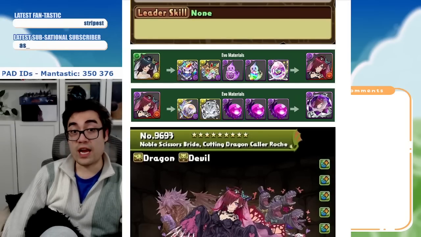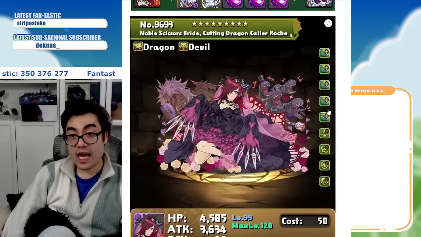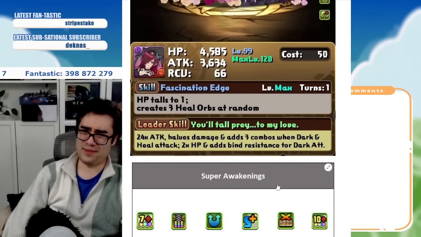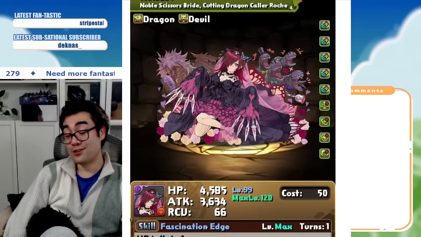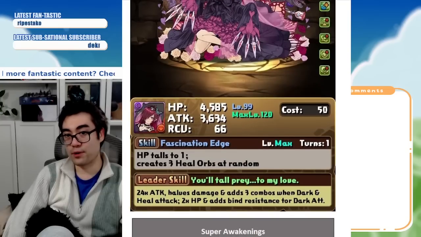Next is Bride Roach, and she received a new evolution. So she has 5 TPAs with a chance to gain a 10 combo or a single TPA, which doesn't make sense, but the 10 combo is immense personal damage, and then balance attacker, physical, healer, killer awakenings. So against those respective type spawns, absolutely stupendous amounts of personal damage.